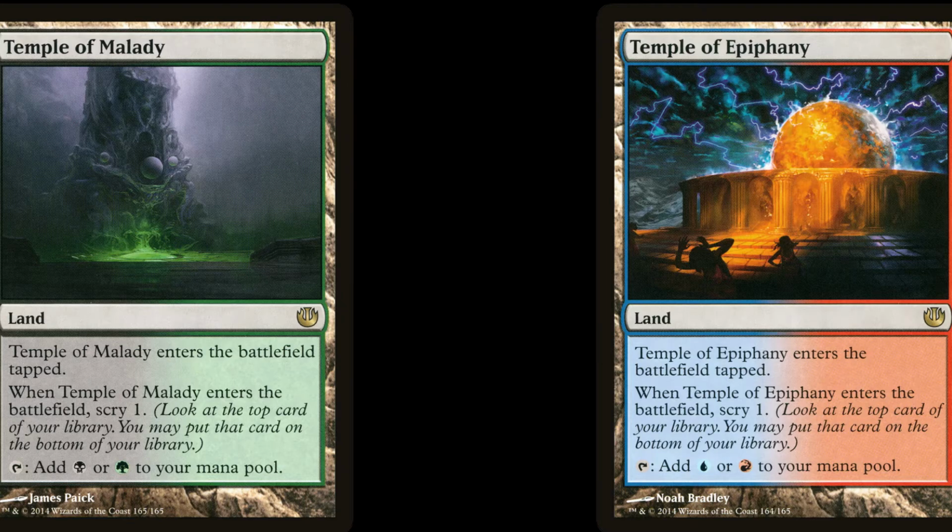Finally, we round out with the Scrylands, Temple of Malady and Temple of Epiphany. Again, these will see play periodically on and off. This isn't like the Shocklands where they are a lock to fill the format.